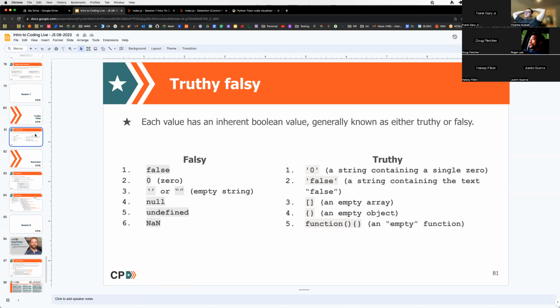Everything else is truthy. All right. And we'll do some demonstrations of that. And that includes 0 as a string, false as a string, because that's just the word false. It has no special meaning to it. An empty array or an empty object or an empty function are all truthy.